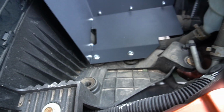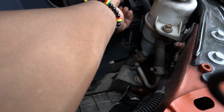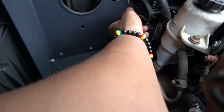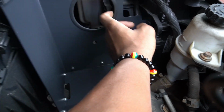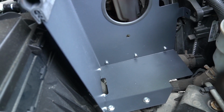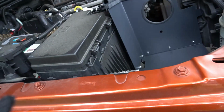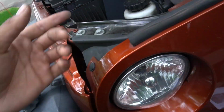So you get this heat shield, and I see this little screw right here. I think I'm gonna have to unscrew this and then sync that up right there. And then I'm gonna re-screw this back in there so that it don't move, because you don't want this to move while you're driving. Especially with these expressways in Chicago, bro. I'll be in here shaking back and forth. So I'm gonna go ahead and do that real quick.